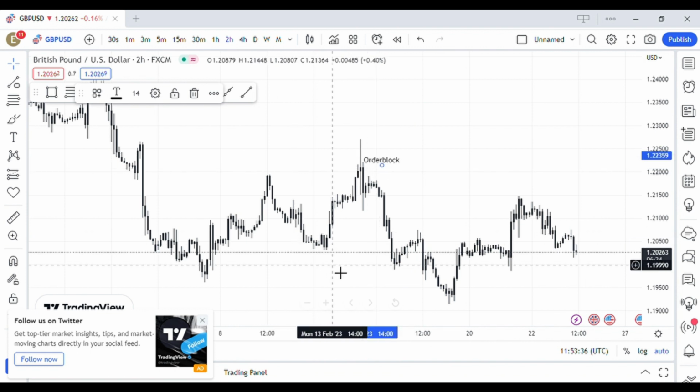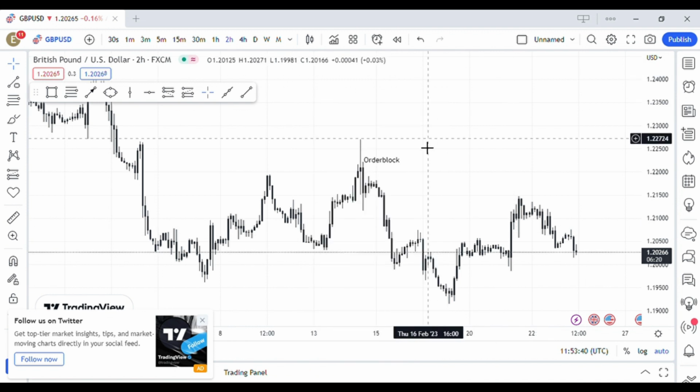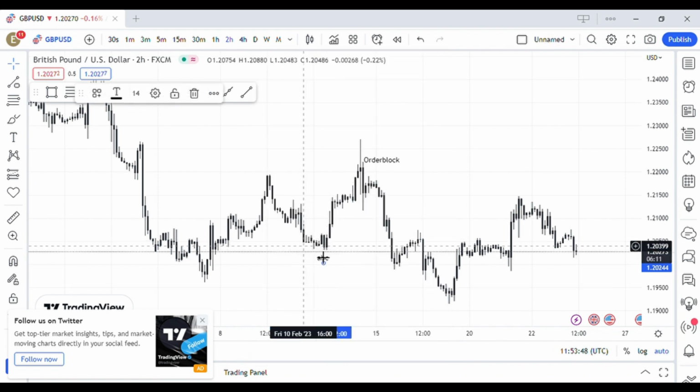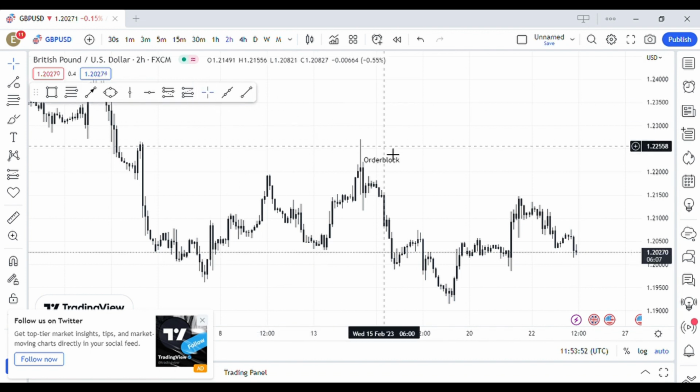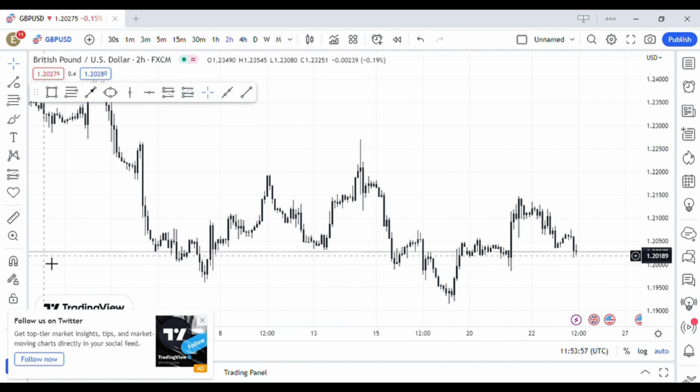If I want to put another one here, it's basically the same process. Click on this, put in where you want to type in your value, A, B, C, okay, and it appears right where you want it. So if you want to delete, the same process, go back here, click on this, and delete, right?